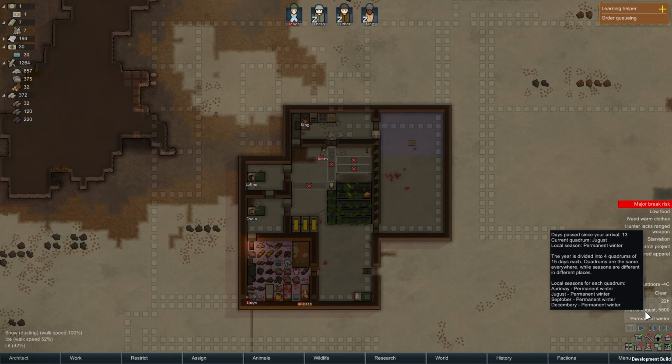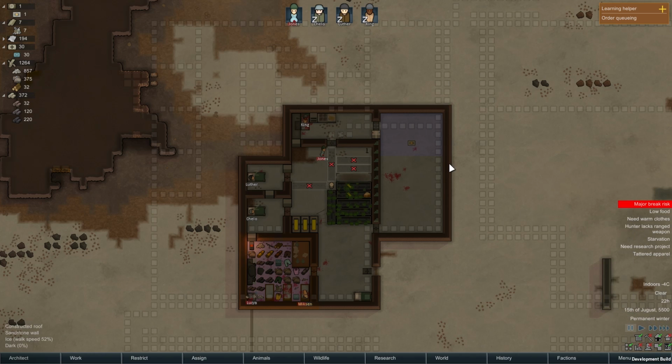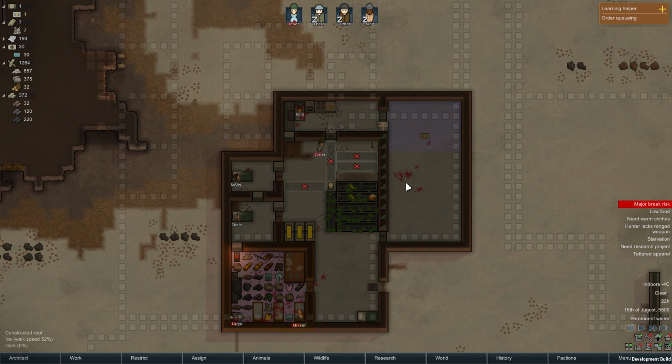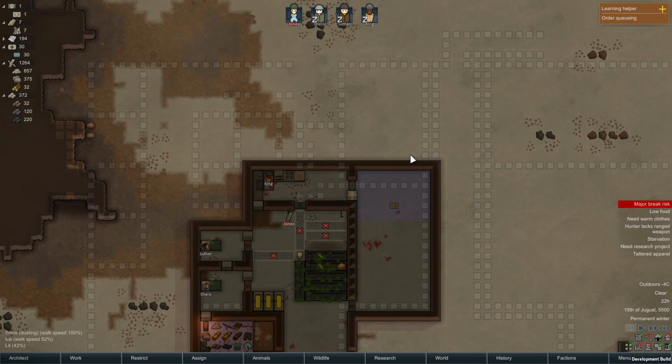Okay, it's the 15th of August, which is the first month that we arrived here. It's the month that we arrived in game. So I kind of feel like we're at a pretty crucial point in this colony's lifetime. And there's a few things that I want to start doing right now and start to get going.